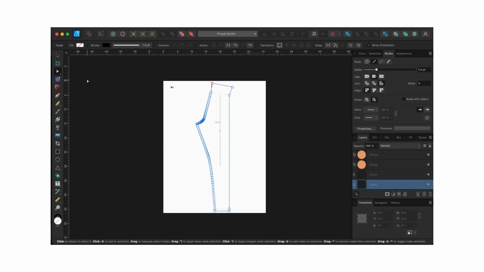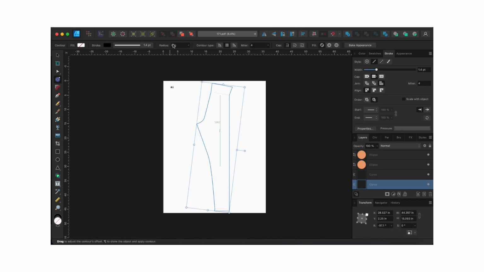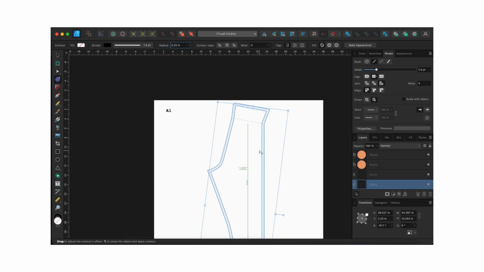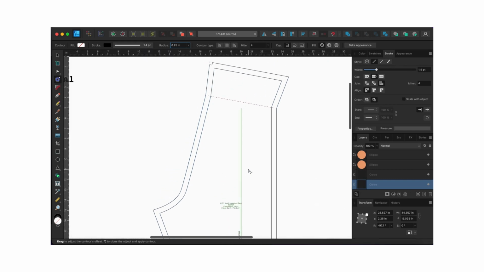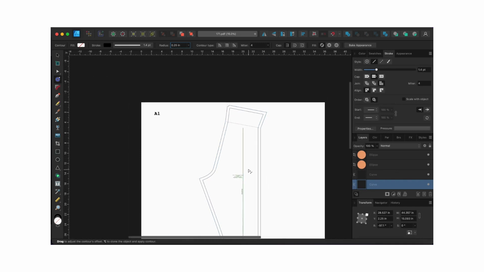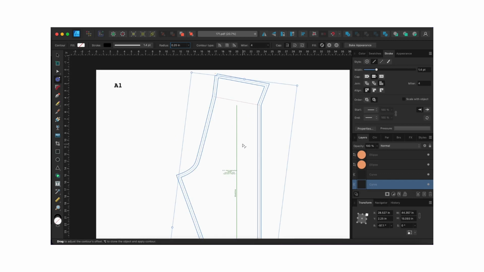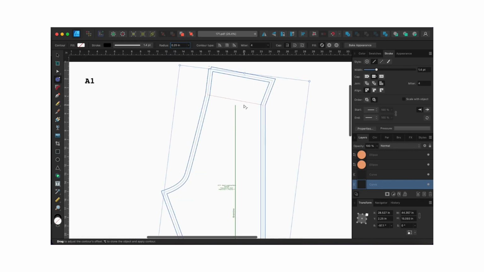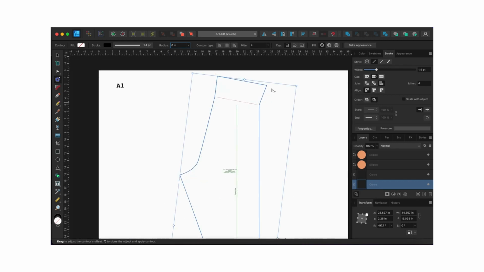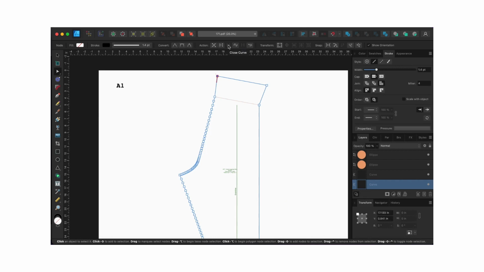Now, let's just see what happens when we use our contour tool. What in the world? Why is it doing that, you say? Well, even though everything might be joined, we still need to close the curve. So joined and closed is the recipe for success with adding your seam allowance with the contour tool. So let's go ahead and undo that and go back to our node tool. I think this is the close curve.